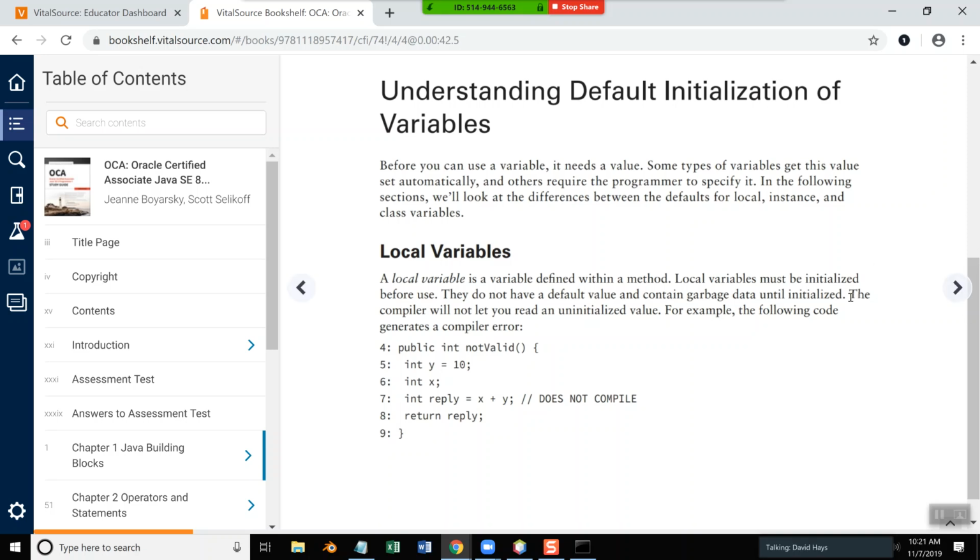And if your company doesn't have that, then you should develop that yourself. You should come up with your own standard to follow, because it really does make your code easier to read for yourself later on if you're looking at it and you're trying to figure out a program.